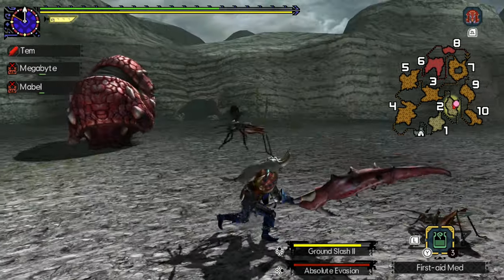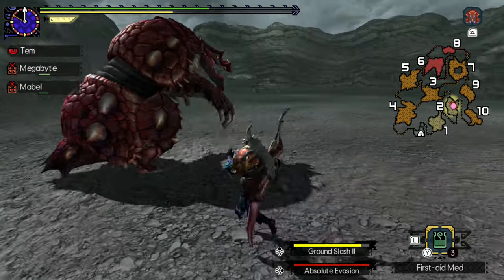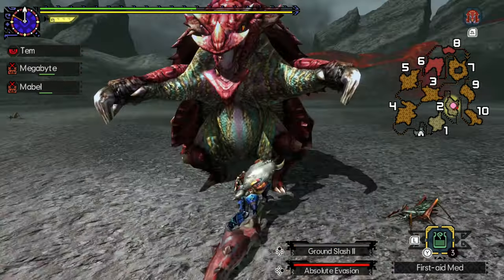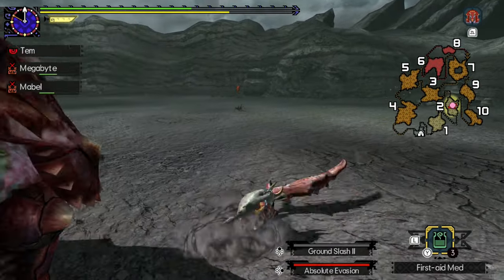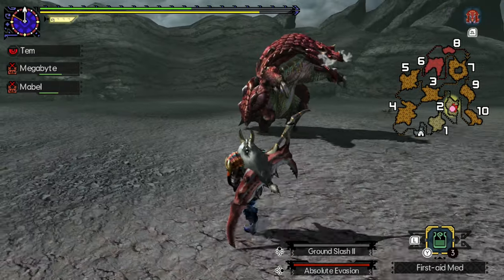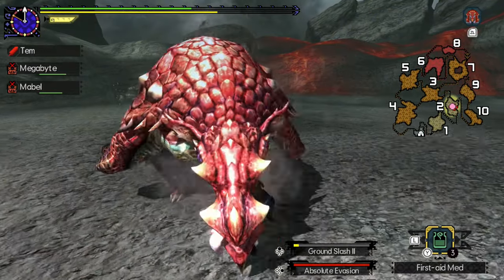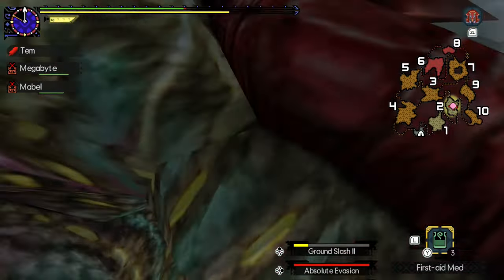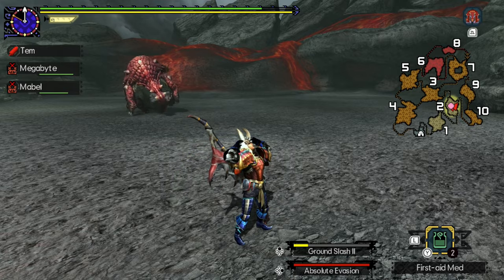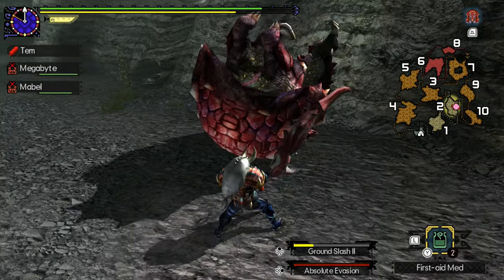He's not that hard. At least not to me, he is. And these little roaches. Get that? See how his little spitball hurts? Didn't get me. Miss. See how he gets on his back? That's when you should hit him.